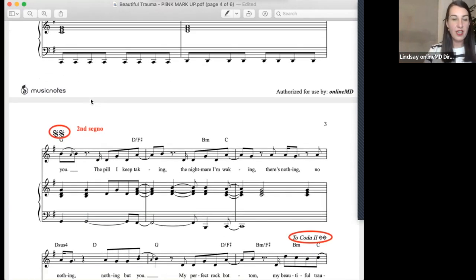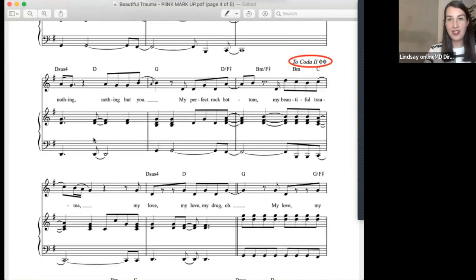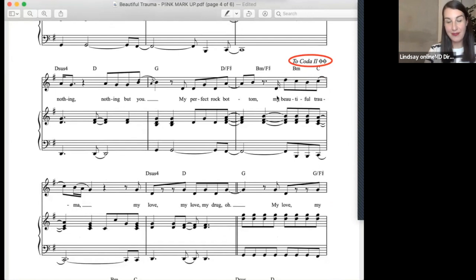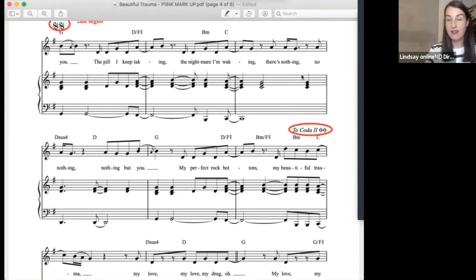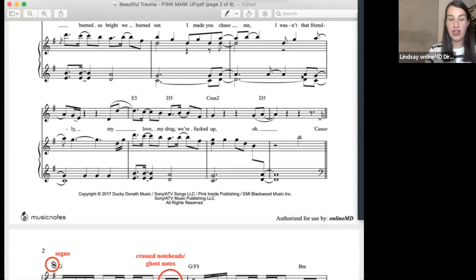Nothing of note, we keep going. This is why I picked this. We've got a double segno here, which means that we'll come to that after we've dealt with the first sign, we're going to have to deal with a second sign. So again, you can just have that in your head. What we've also got in this one is two codas. All right, so we've got a second coda here, which is very rare, but I just thought it's come up, so I might as well tell you about it.